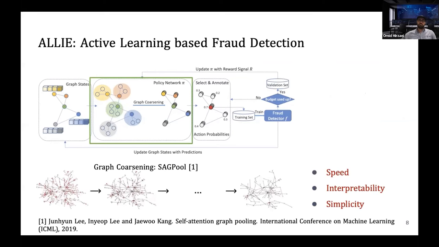In order to address the second challenge, we apply a graph coarsening strategy. Graph coarsening is the merging of nodes in a graph to obtain a coarser version of the original graph. It has several benefits. First, speed — for example, the graph neural network GraphSAGE with a graph coarsening layer was 12 times faster than the original model. Second, interpretability — different from random projections, the super-nodes formed by several nodes have a meaning. Third, simplicity — we can use the same algorithm to process the simplified graph as with the original graph.